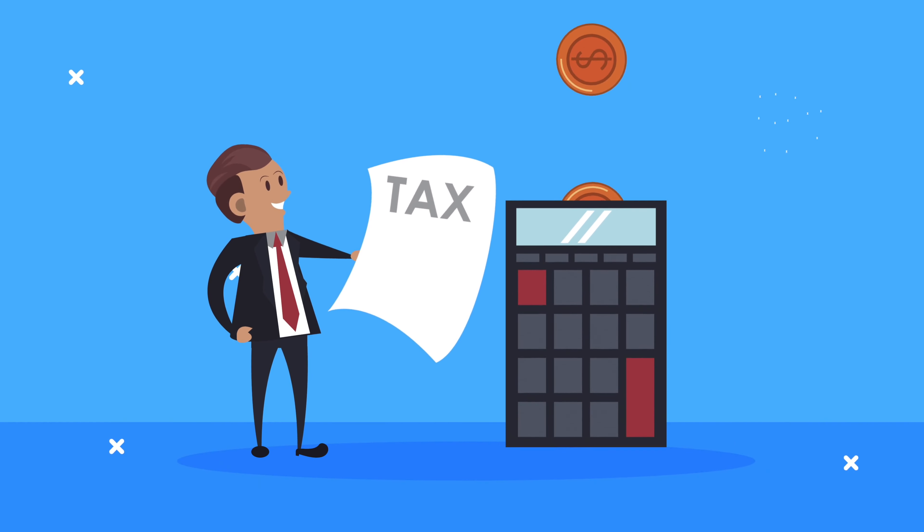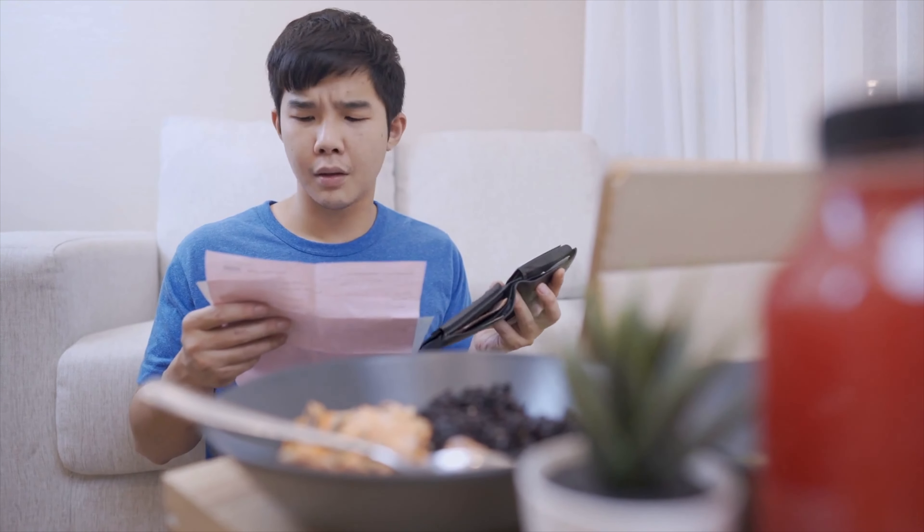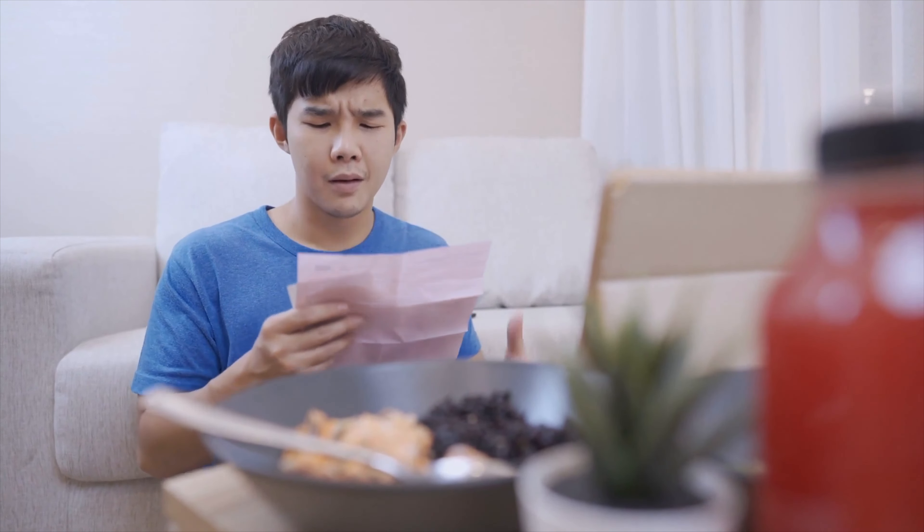Taxation is one of the most complicated topics of the economy. It is so complex that even professionals sometimes fail to understand it. One of the reasons behind this may be the wide expansion of this field. Some professionals also feel that to understand the topic clearly, this is very tough to understand properly. When it comes to the time of filing tax returns, it becomes harder to fill up tax returns without the proper knowledge of tax. This may cost you more money to pay the government unwillingly.